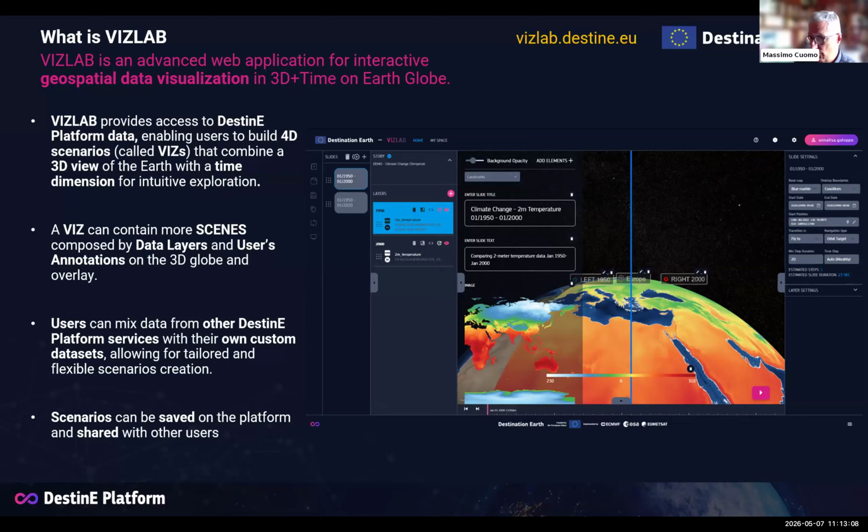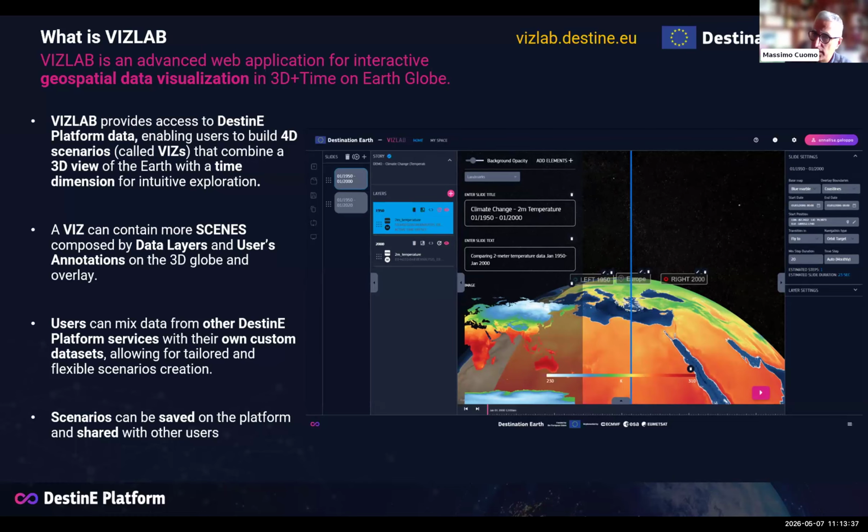Which are the main functions? It's an application that is integrated into the DestinE platform because it allows to build scenarios with data from other services, take data that come from other services and put together. That's why in the title there was not only analysis but also synthesis, the possibility of data fusion.